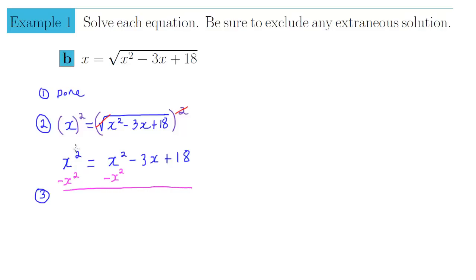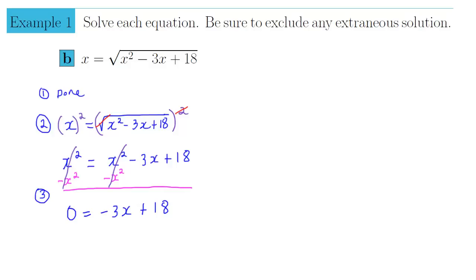So here the x squareds go away, and actually here, because we only have 1x squared minus another 1x squared, they go away as well. This leaves me with 0 on the left side of my equation equals, on the right side the x squareds are gone, but I still have negative 3x plus 18. At this point, my equation has become linear. It has x to the first power and nothing higher. To solve a linear equation, you just isolate x.